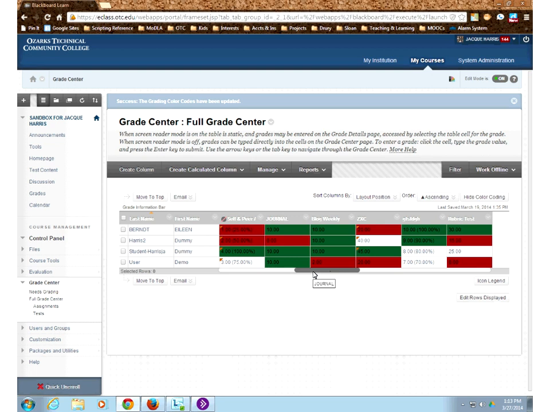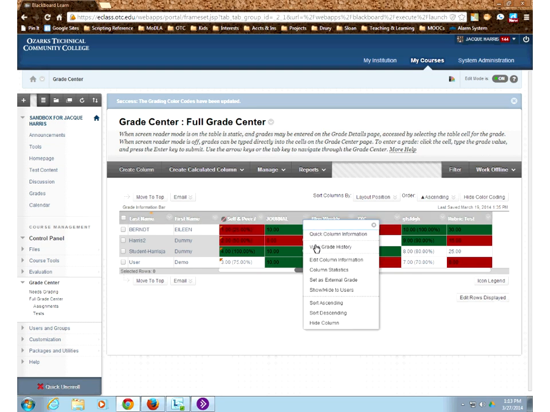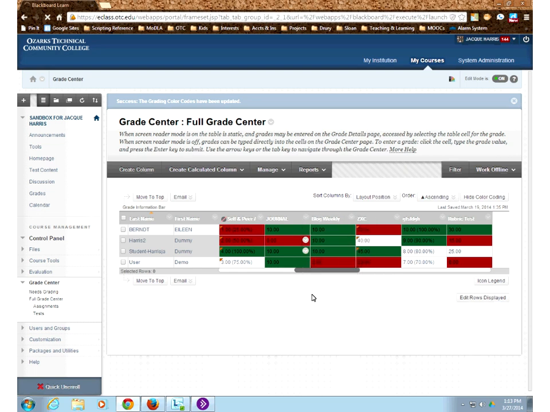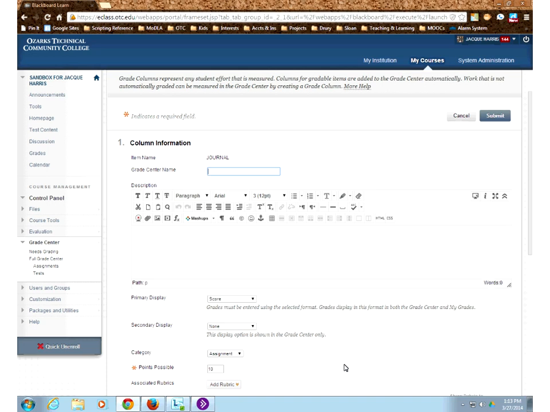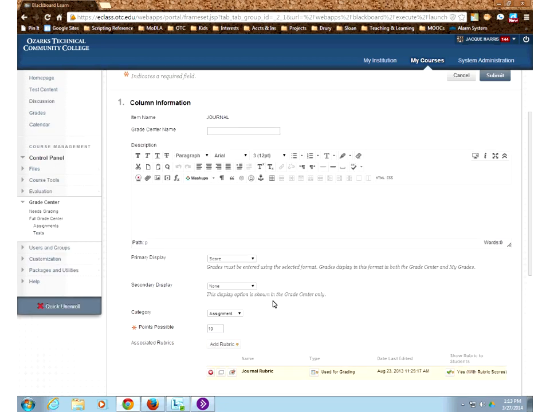All right. So the basics of grade items in Grade Center: you can go into the edit column information, and that's going to give you a lot of the settings that you would also find on that graded item. You have 2 displays for every Grade Center column. So you can set score and percentage, or score and letter, and you can use those however you want. Whatever you select, it can fit 2 in there, and students will see it.